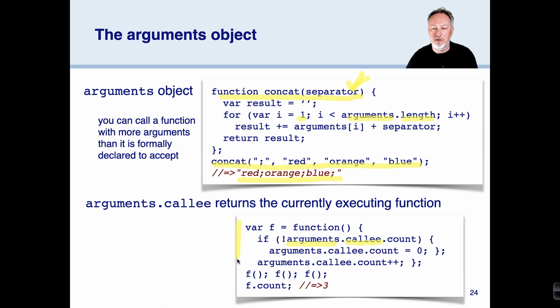Here we use it to, because every function is also an object in JavaScript, add a feature and update it within that function. So here's a function. The first time it's called, we will see if there is a count feature, a count variable. If it doesn't exist, we're going to create a new one and initialize it to 0. Once it's been initialized, so if it does exist, after the statement it will exist, then we simply increment it. So if we call f 3 times and then ask for f's count value, then we'll get the value 3 back.